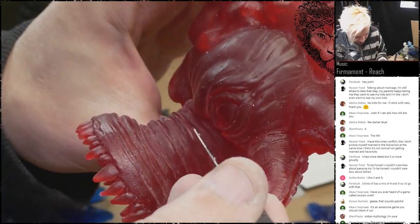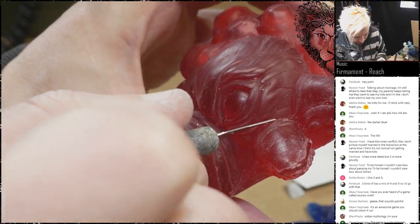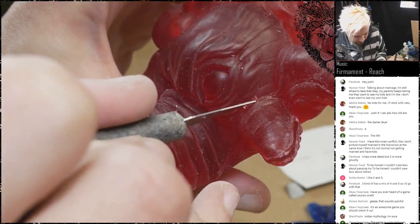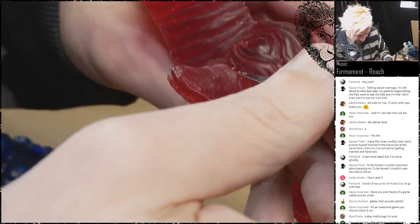Finding more pimples all over. They remind me of the little pimples that infants get.